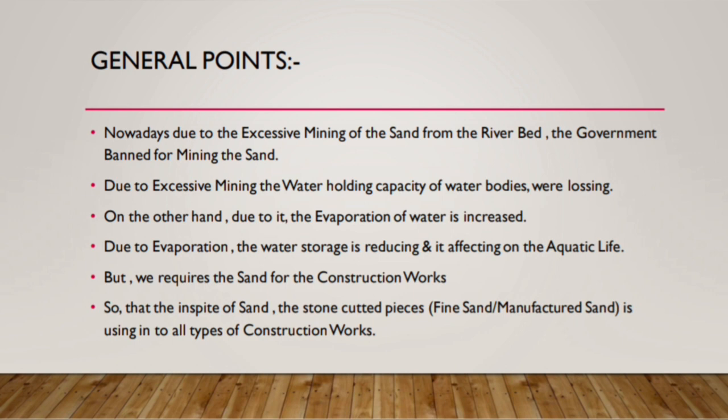General points about the aggregates. Nowadays, due to the excessive mining of sand from the riverbed, the government has banned the mining of sand. Due to excessive mining, the water holding capacity of the water bodies is being lost. On the other hand, due to it, the evaporation of water has increased. Due to the evaporation, the water storage is reducing and it is affecting aquatic life.